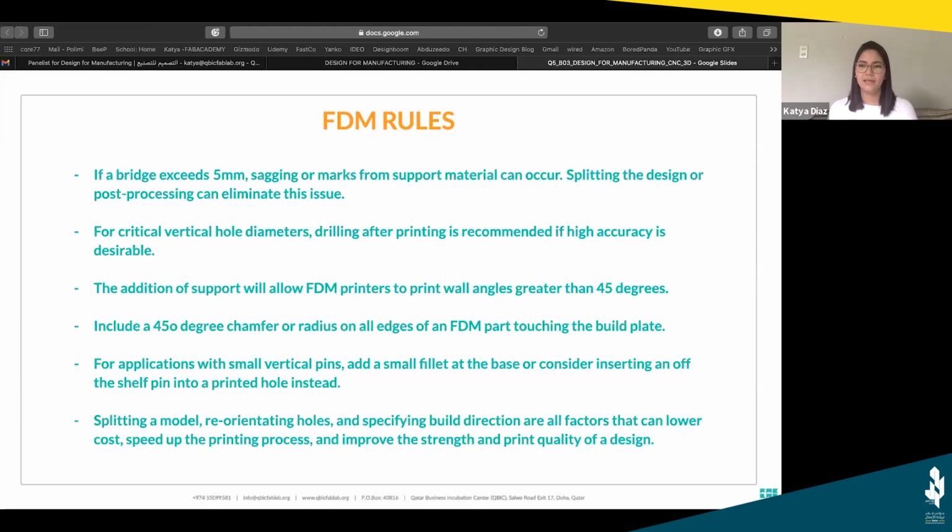We can split the design to avoid this, and we can just join it in post-processing. Then for critical vertical hole diameters, it is better to make a smaller hole and then just drill it to the accuracy or to the final size you are expecting.